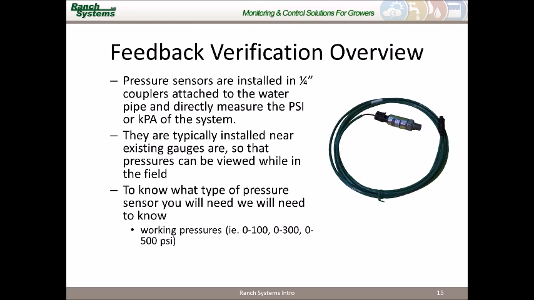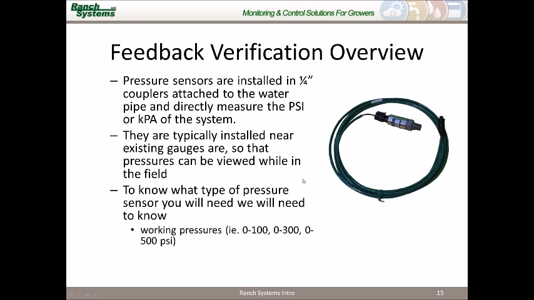If you have just an on-off switch for your pump, the pressure may drop while the flow rate remains the same. So this performance curve that we were talking about earlier can be used as modeling the performance of the system and combining two sensors to provide a better performance curve or feedback mechanism.